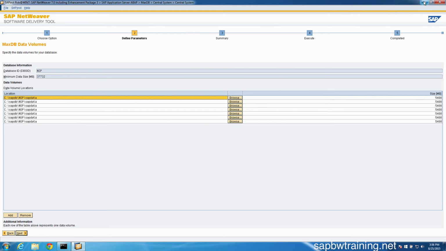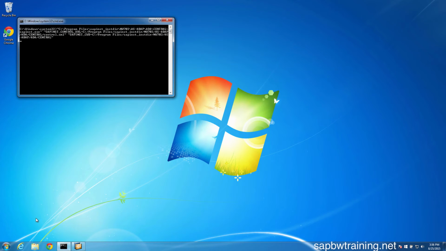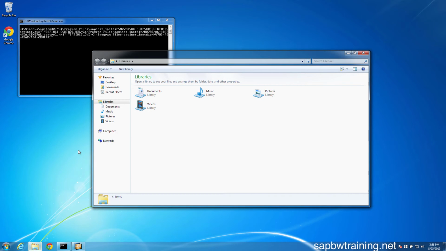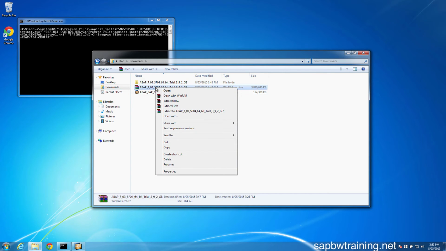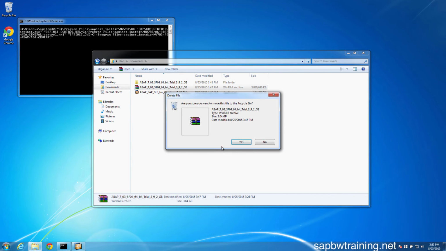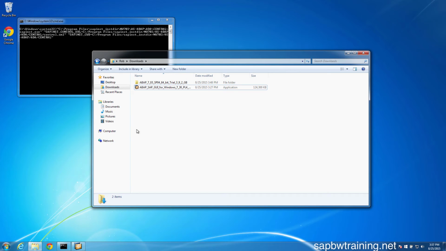I'll minimize the installer. I'll open up my downloads folder, which houses the massive 3.9 gigabyte installer. So I'm just going to get rid of this RAR file because it's already been extracted.